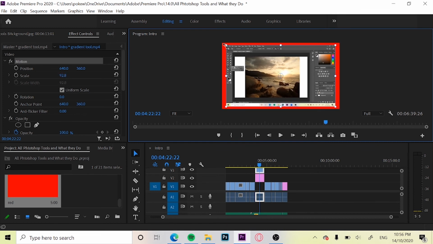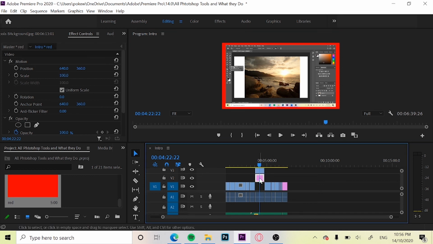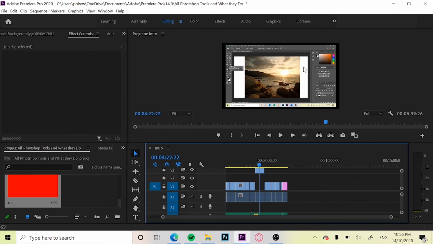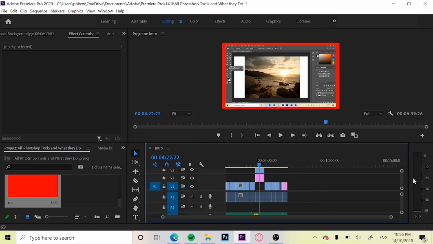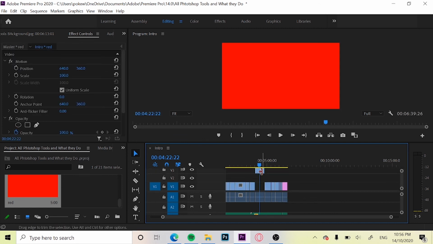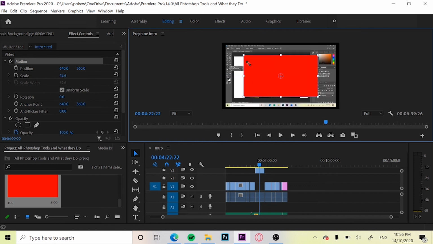We can use the color matte as a border or background. If we didn't have the color matte, the background would be the regular default black of Premiere Pro. You can also play around with the color matte by putting it on top, decreasing the size of it itself, so using it to create shapes.